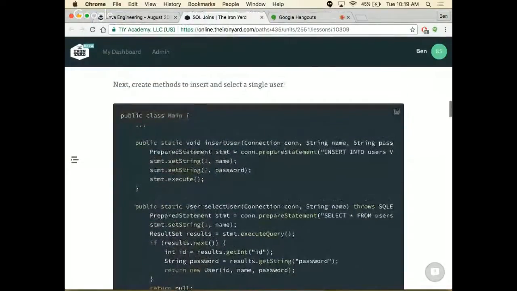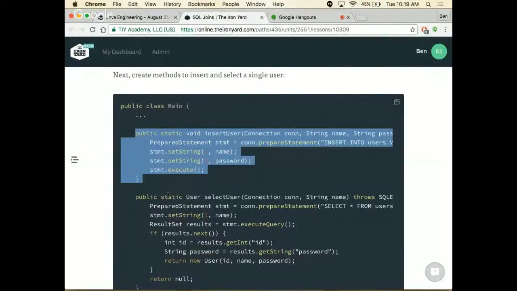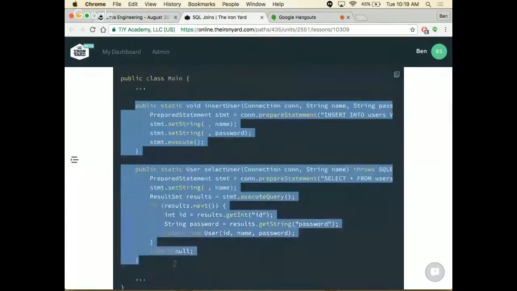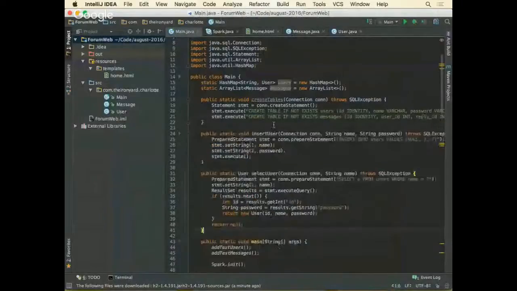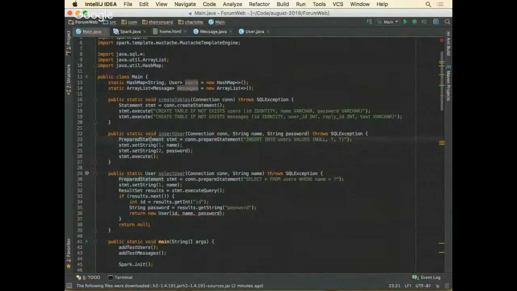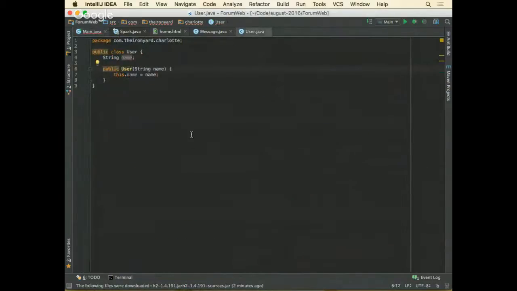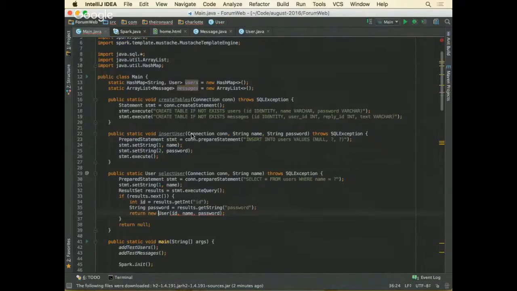So the next thing we have is insert and select a single user. So let's take a look at that. The user model.